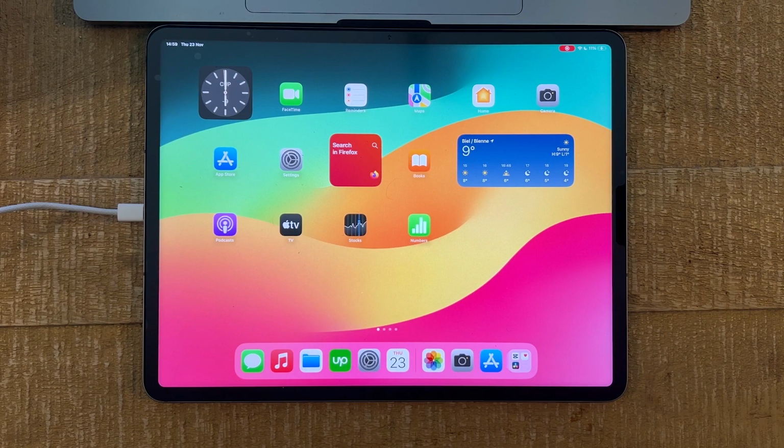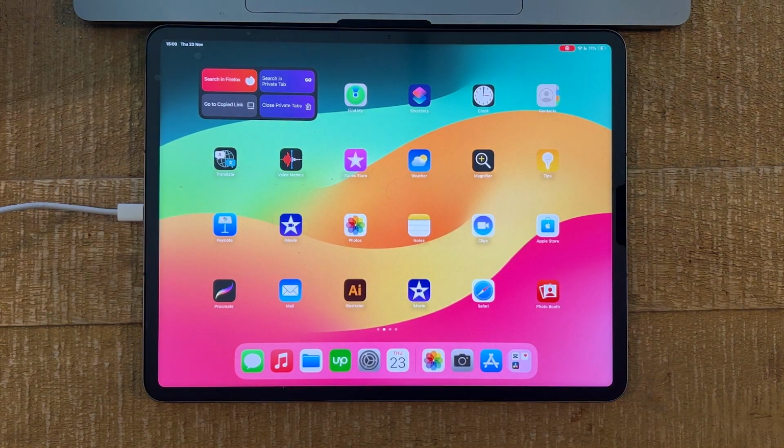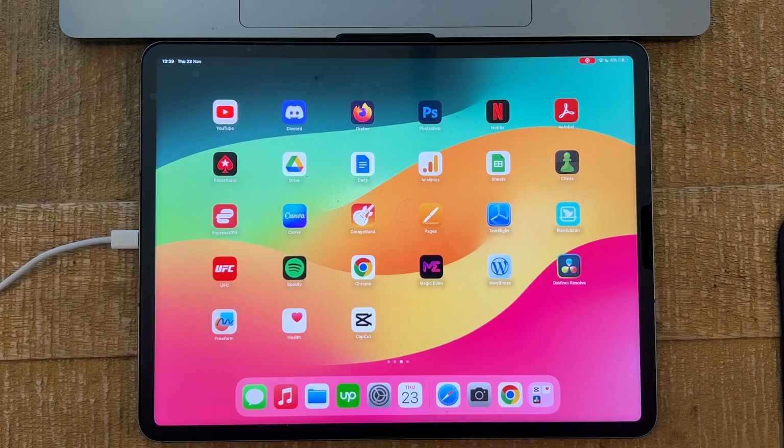But let's say we just like to cut out certain parts within your video, then using iMovie or CapCut would definitely be sufficient. Now, if you do own a Mac as well, I would also like to show you yet another way to screen record your iPad screen, and that is by using QuickTime on your Mac. This is helpful, for example, if you would like to make a tutorial, because using your Mac you will have more flexibility, and you can also use different external devices. For example, you could use an external microphone that is connected to your Mac to make for a really professional recording. So let's have a look at how to do that.